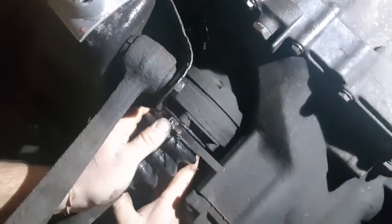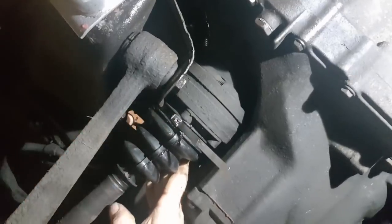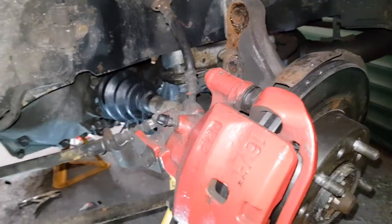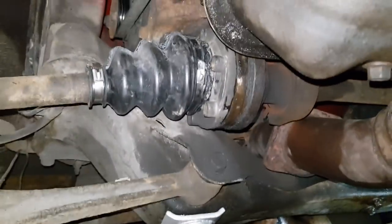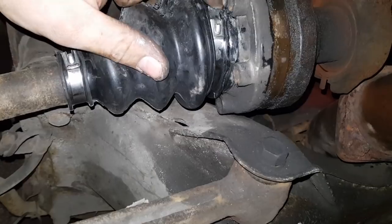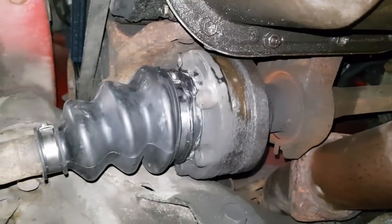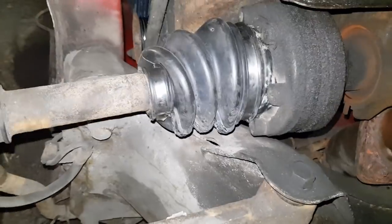Okay, so I'm just going to double check I'm on by adjusting. I'm pretty sure that that's good. Just jack the wheel up to make it straight before I clamp up the CV boot. Okay, so that's installed. Ignore the muck, that's just because I put it right into the CV joint. But there you go. That's it on. And here's the one on the other side.